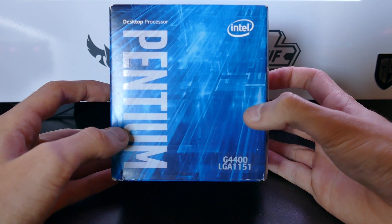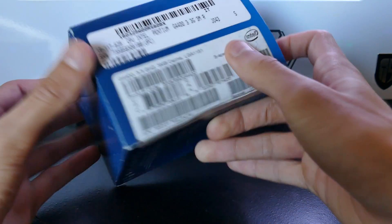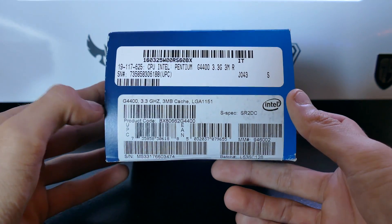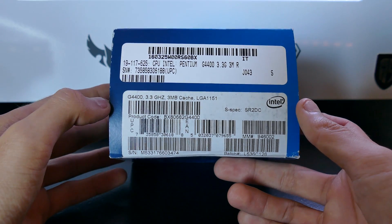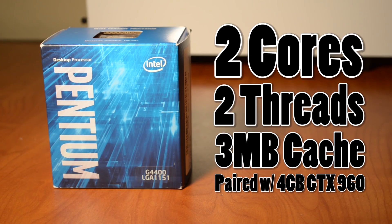First up on the pyramid, the Pentium G4400. If you're willing to consider base clock overclocking, this makes the G4400 a Skylake version of the G3258 — an overclockable dual-core processor. It isn't boasting hyper-threading nor a large amount of L3 cache, but it packs a heck of a punch with its two cores, and for half the price of its hyper-threaded counterpart. If you ask me, it's worth considering for builds ranging anywhere from $300 to $500 USD. For more on the G4400 specifically, check out the corresponding video linked in this description.